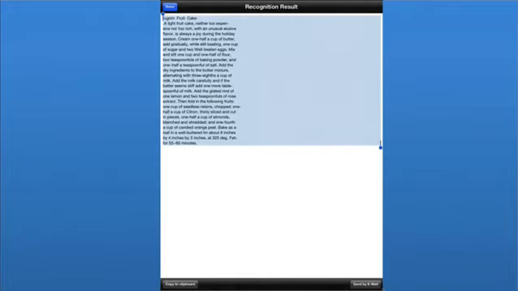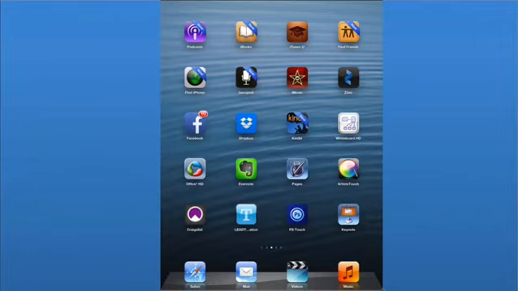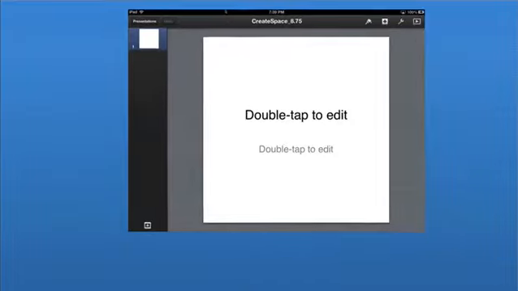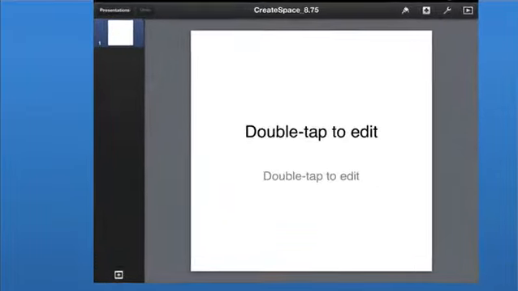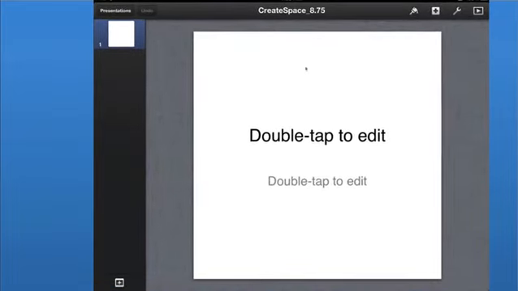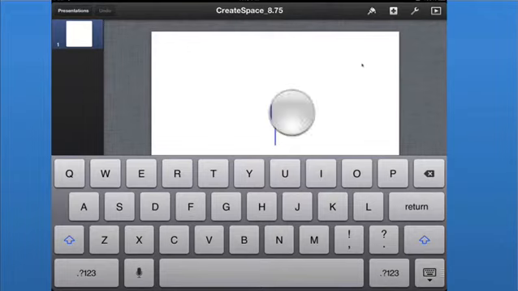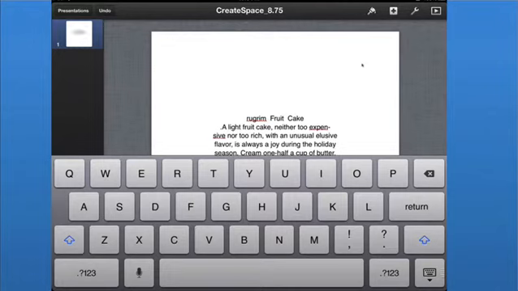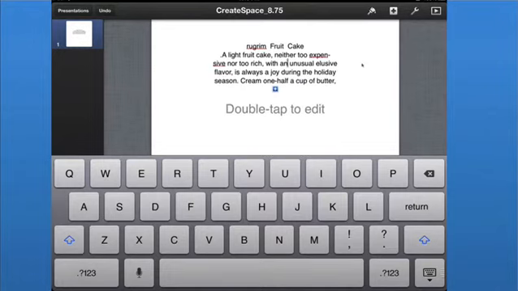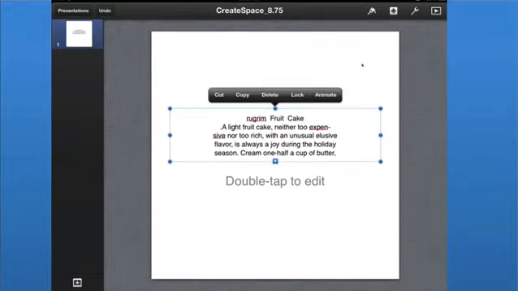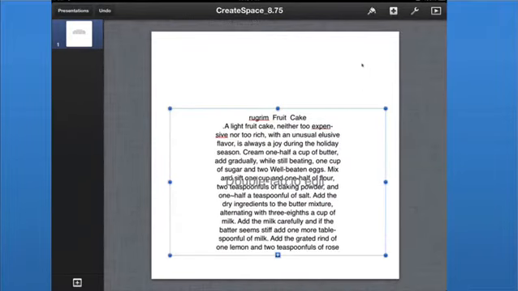Then I'm going to close this app and we're going to switch back over to Keynote. And let me resize our window again so you can see the biggest possible picture. Okay, and so I'm going to just double tap to edit like it says. Hold my finger down so that it brings up the paste command and choose paste. And we have our text. Now you might be thinking something's missing. So what I'm going to do here is just expand the text box so that it shows all of it.